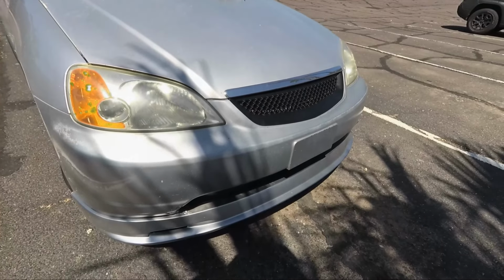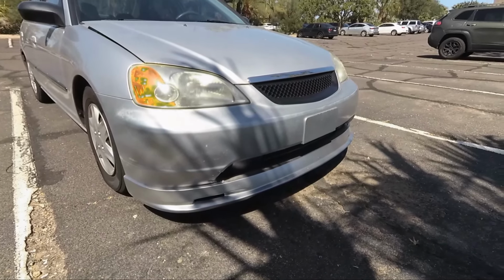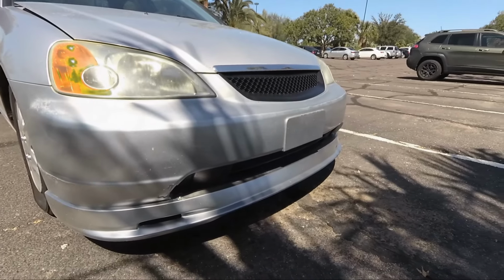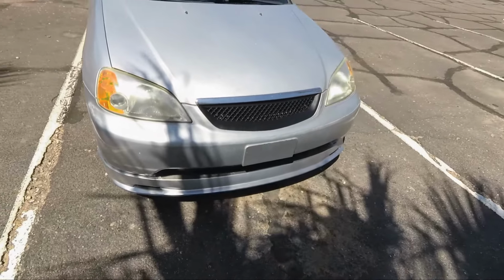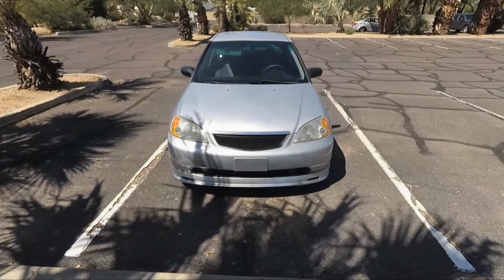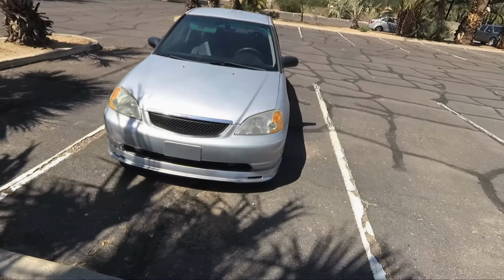So I am a big fan of this look, the Type R replica grill with the replica Mugen lip. Definitely liking this look, and I think it looks super aggressive and unique compared to this car in its stock form. Check that out. Definitely a great look.